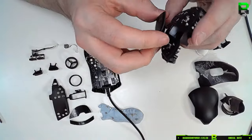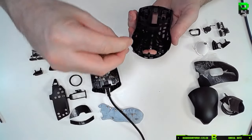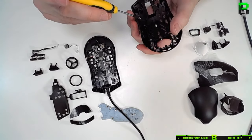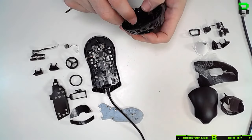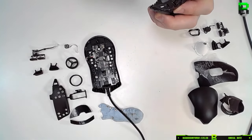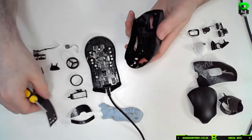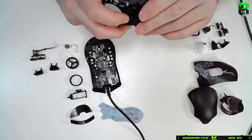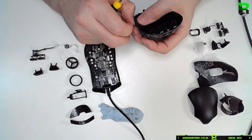First we'll try it with no scroll wheel and no side buttons, and then we'll put in the rest. It should be sub 40 grams, right? Like 43, 42. It's going to be quite light if it is, but you won't have any side buttons or scroll wheel, so certainly not how I would roll with it.